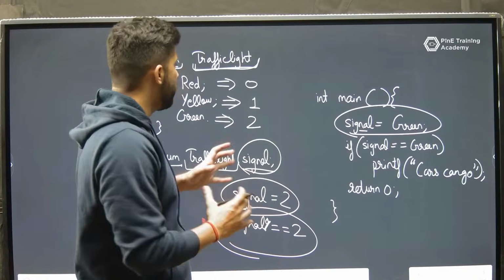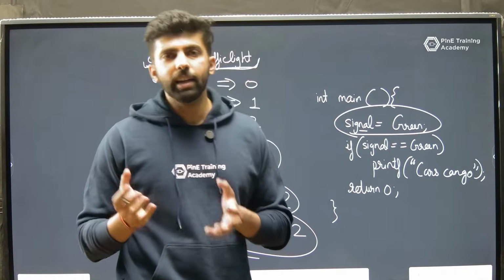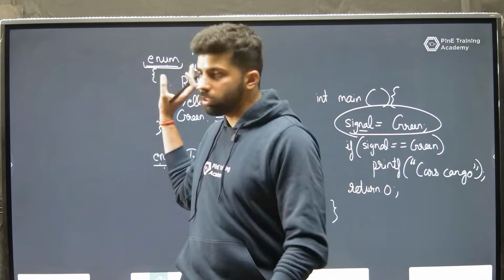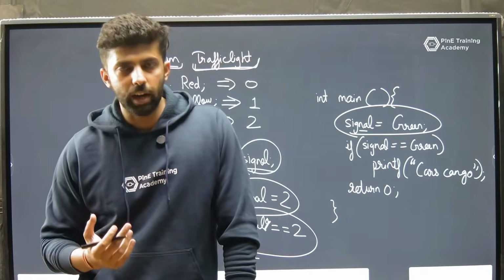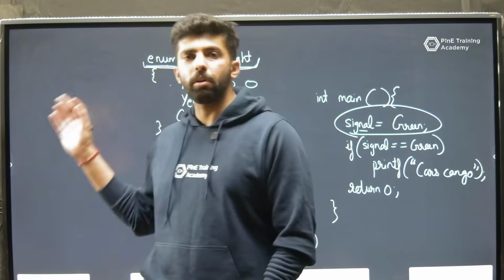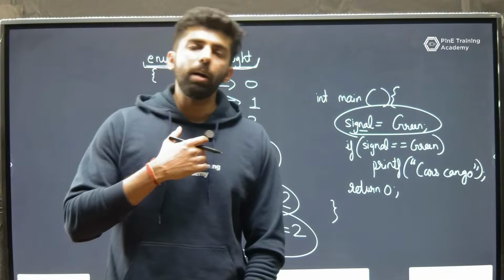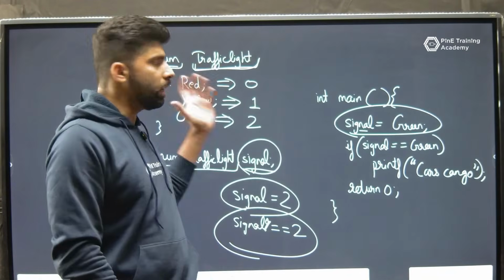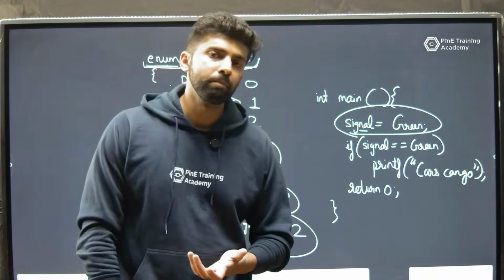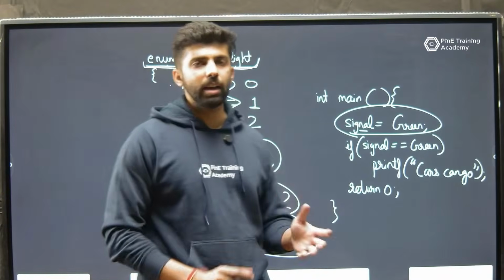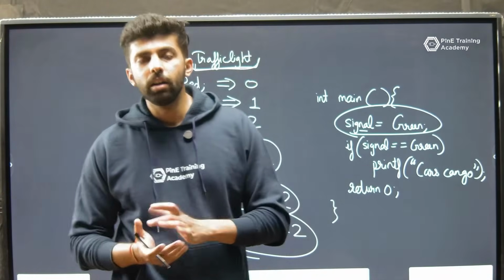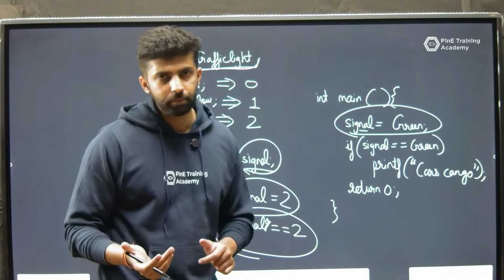It is making our code more readable. It is not something that without this your code will not work, right? It is not that type of data type. You can completely write your code without enum. It will work fine. But just to make it more readable, more understandable, we use enum. All right.